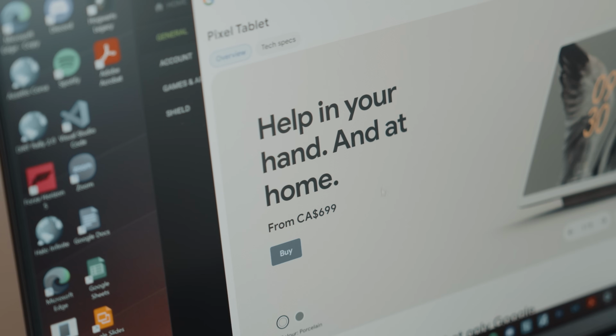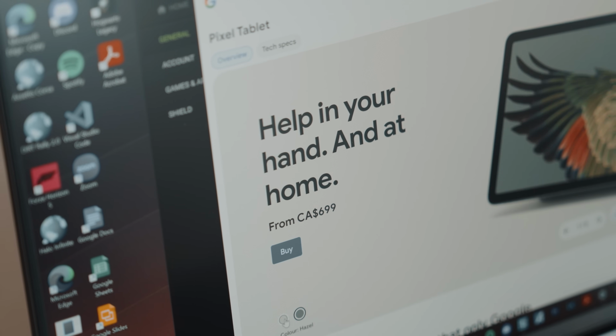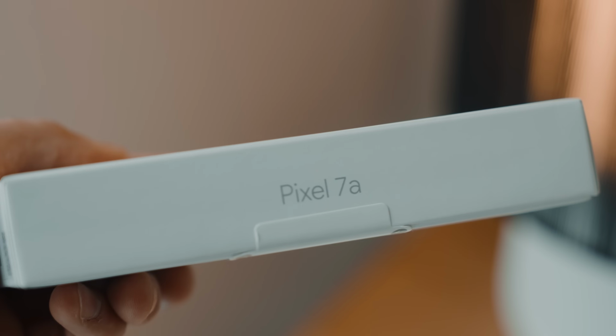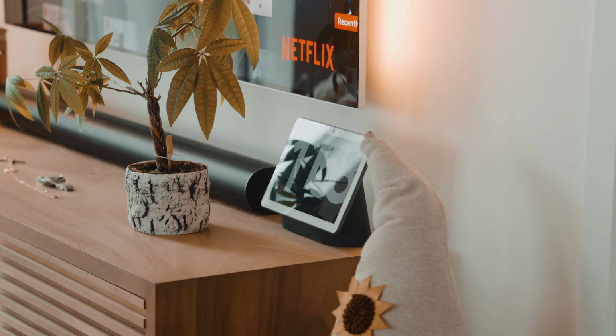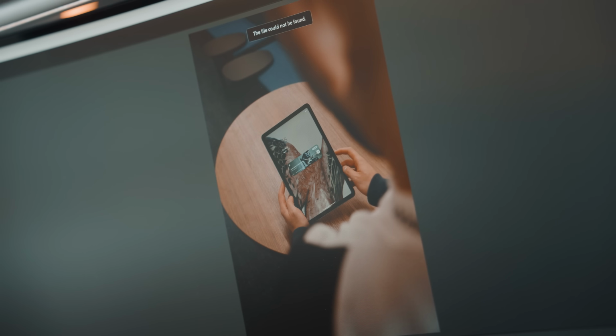The Google tablet, it's new. To be honest, I haven't actually used it, but I was briefed about it a few months ago. From what I saw, honestly, it's an amazing device. I loved it, but it's only worth it if you are a Pixel owner, in my opinion. It can do so much more than the Nest Max, and the resolution on the tablet is insane. But honestly, talking from experience, I think the Nest Hub will do.